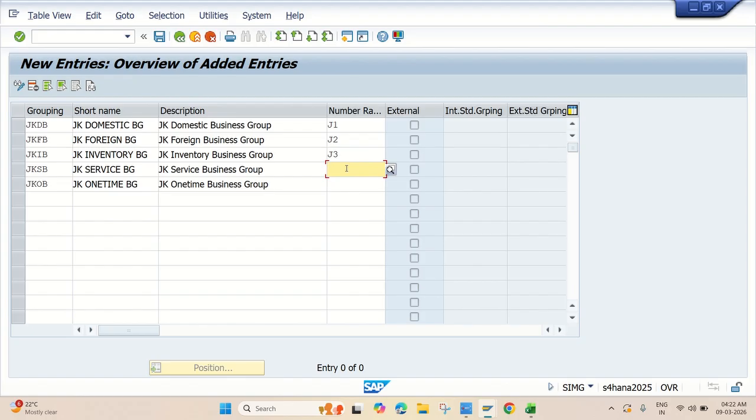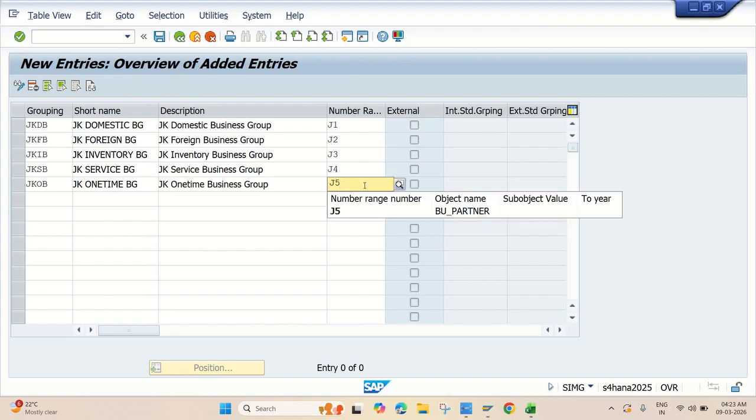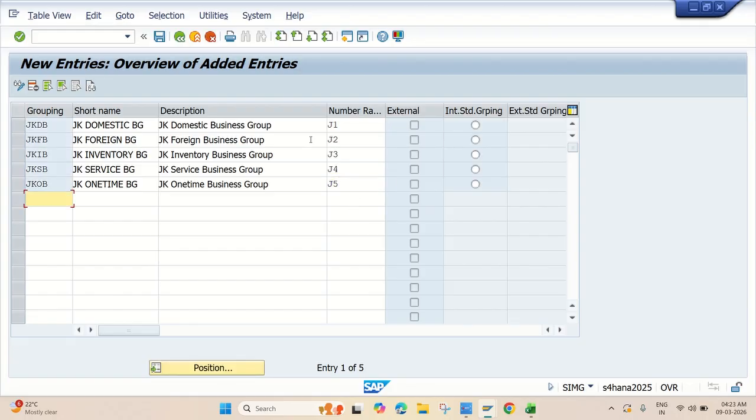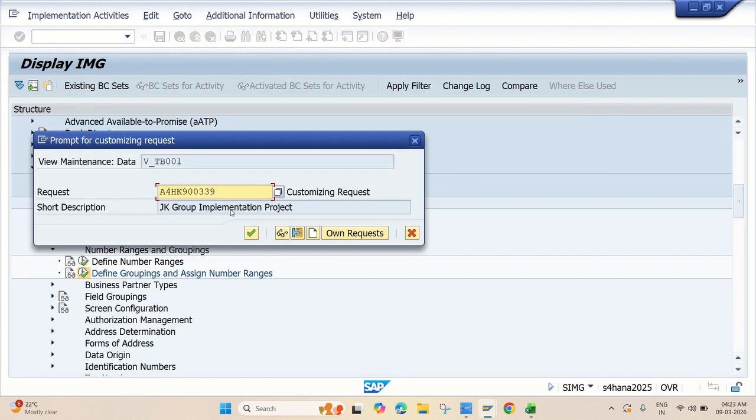For service group, J4. For one-time business group, J5. So these are all five groupings and the number ranges assigned. Okay. Save. So this is our TR.